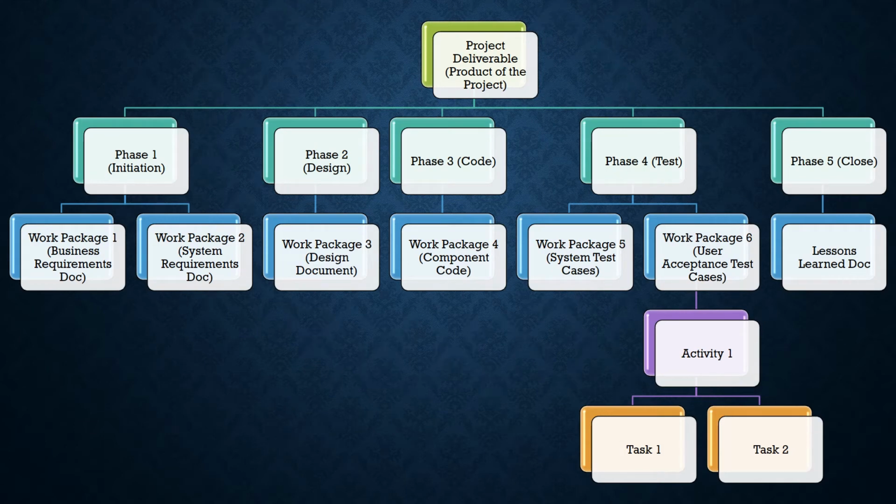So in our example of the WBS, you can see we have decomposed the work. Let's say work package number 6. If this work package requires more than 80 hours of work, we will decompose it further into activities. If activities require more than 80 hours of work, we will further decompose them into tasks, right? If there's a work package that requires less than 80 hours of work, let's say 40 hours, we will not decompose it further. But if it requires more than 80 hours of work, then we will decompose it further.